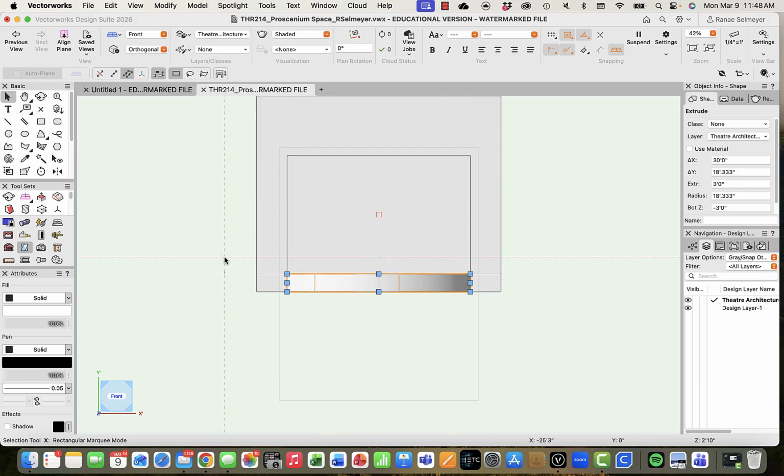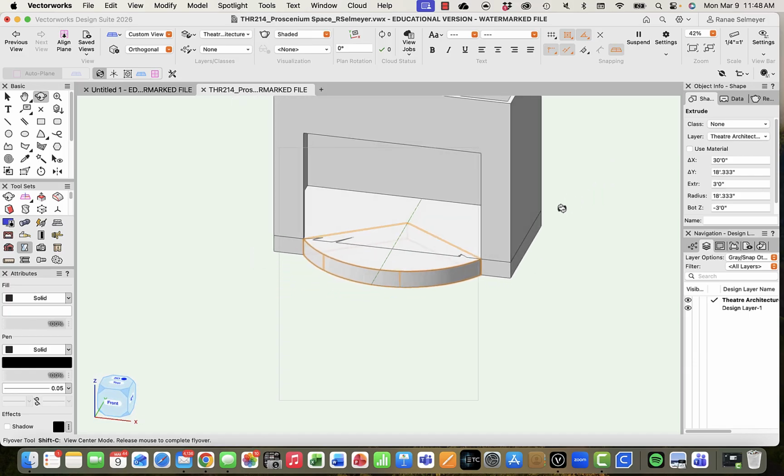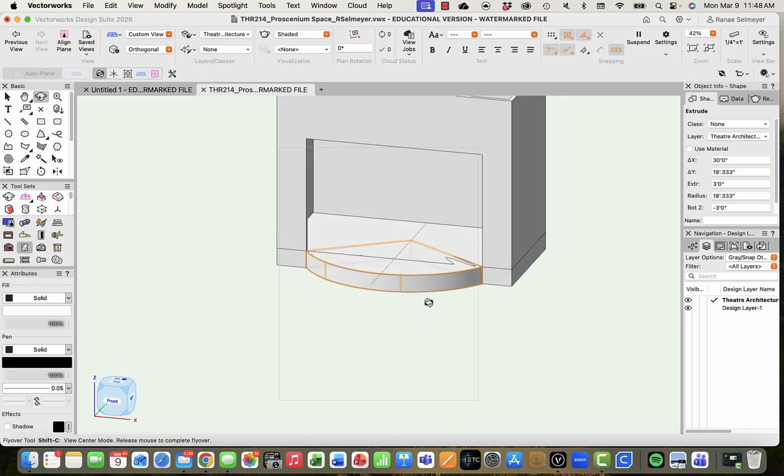Awesome. This looks great, but when we take our flyover tool and fly over, you get this trippy thing right here because we have two three-dimensional objects laying right on top of each other, and that is annoying. So this time we're going to select that apron and then hit the shift button. And we're also going to select the stage deck. So we have both of those things selected.